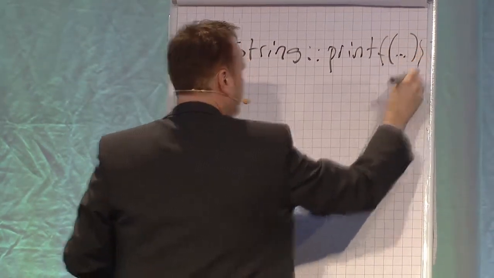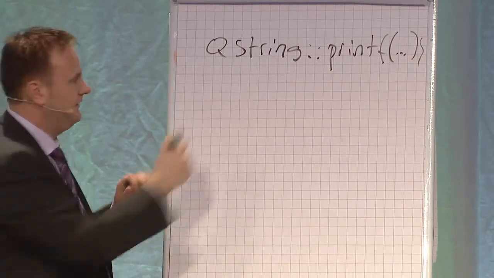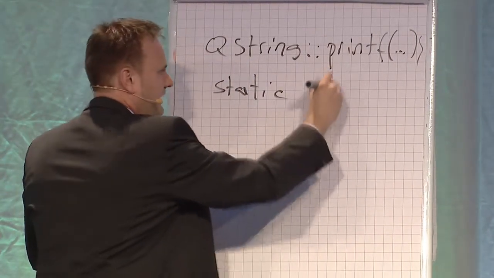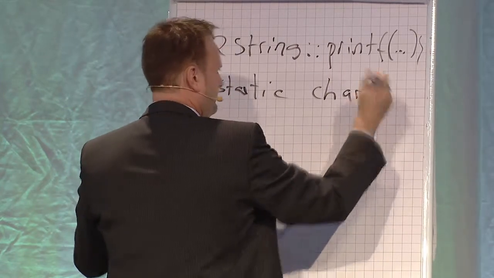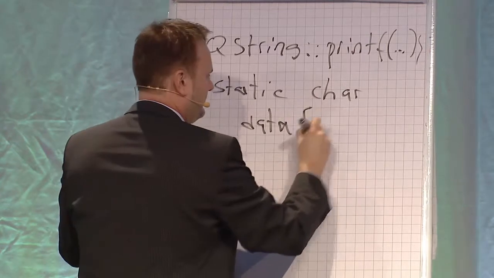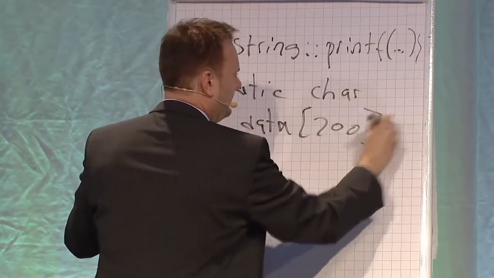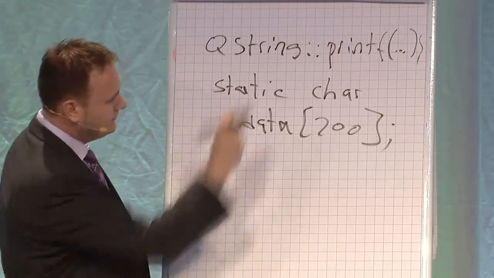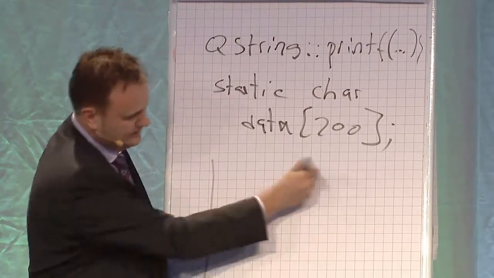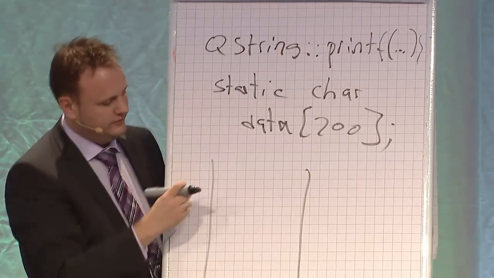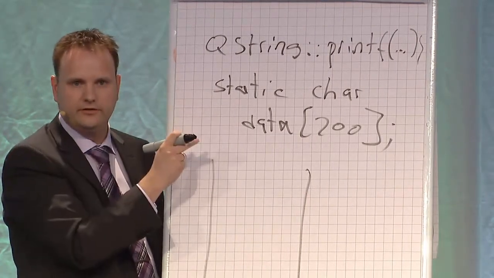Some arguments here. Inside there, it has a static char data[200]. I'm just making up code here. I wouldn't expect it to be that stupid, but anything like that, right? And then you do something on two different threads. These two different threads would go for this global variable. So that obviously is not reentrant.